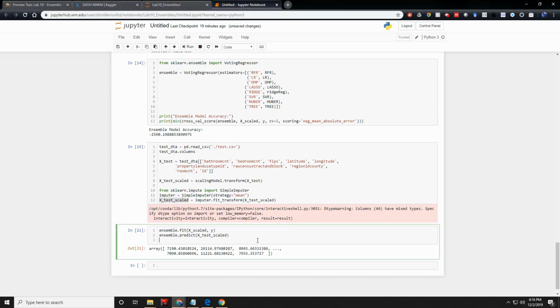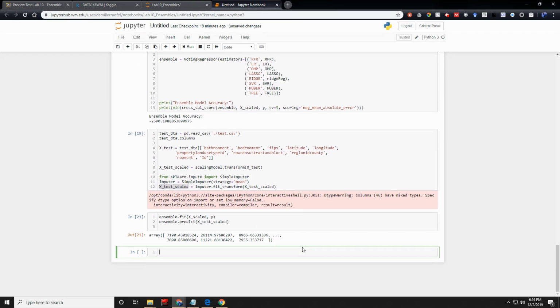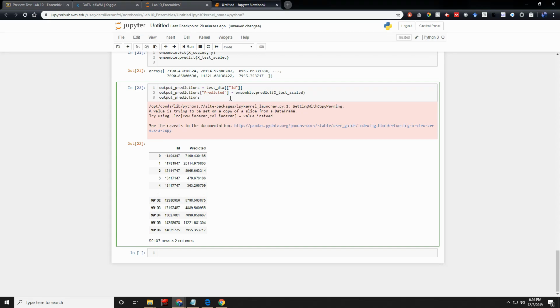Because we actually want to save this as a data frame, and this is for Kaggle, we are going to save our results as a CSV. We'll want to create a new data frame and then save it. So I'm going to go ahead and go down to a new snippet and create that. Okay, so you can see here, we've now created a data frame where we have every ID and a column named predicted. Important that you keep this as predicted. And in that column predicted are all of the different predictions for those IDs. Now, we don't know what the truth is. The truth, we will only see when we upload to Kaggle how good this particular model is. So let's go ahead and save this as a CSV.